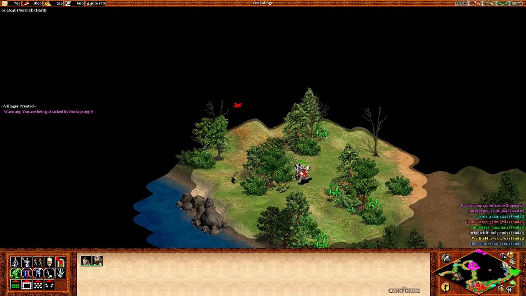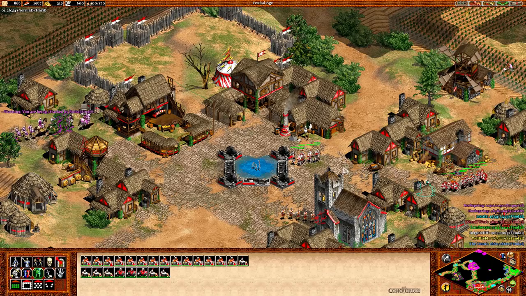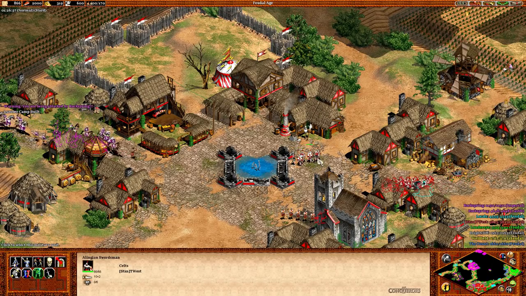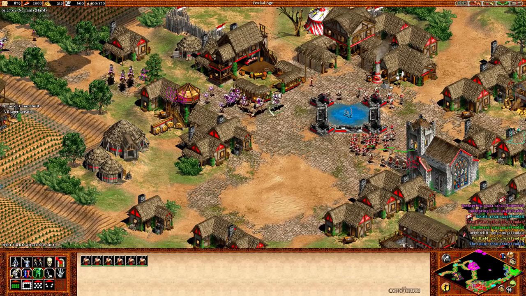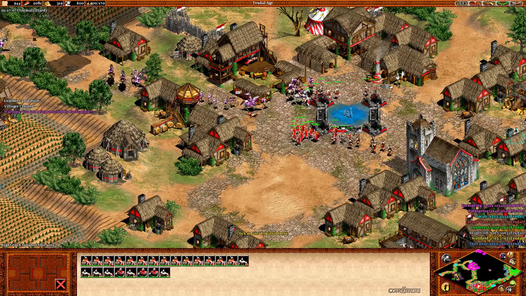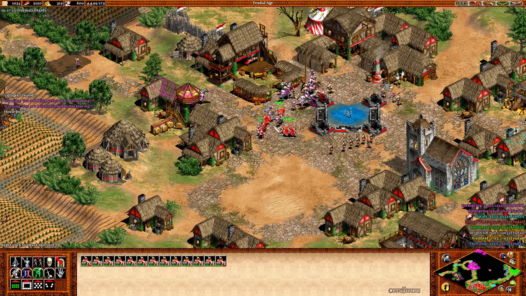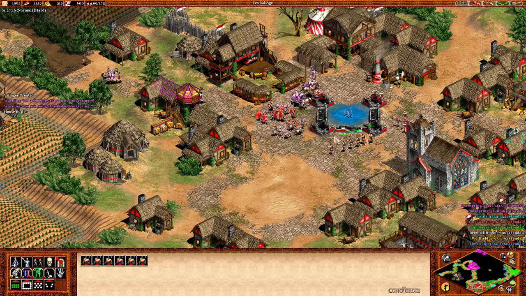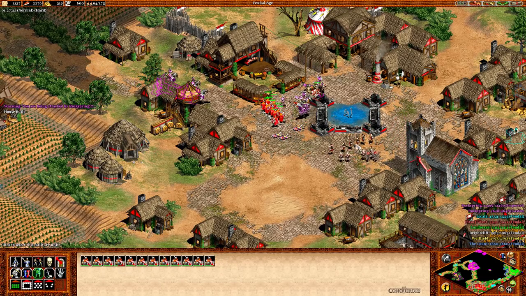And what is up here? Oh, crap, we're being attacked again. That's some good HP on those units. Hope our berserks can handle this. Oh yeah, these berserks are strong.